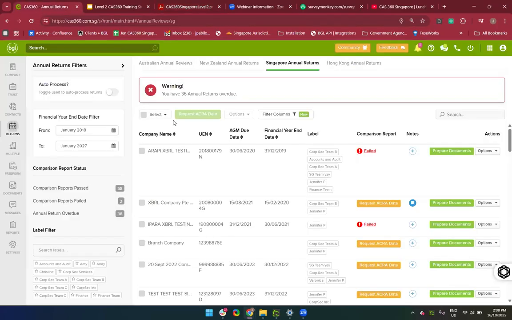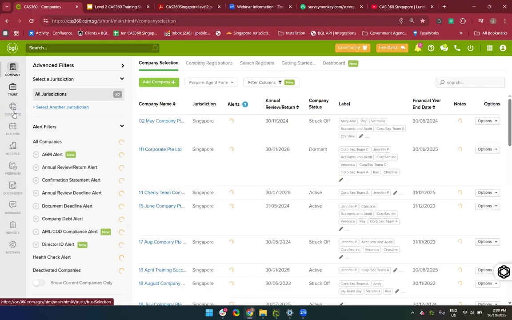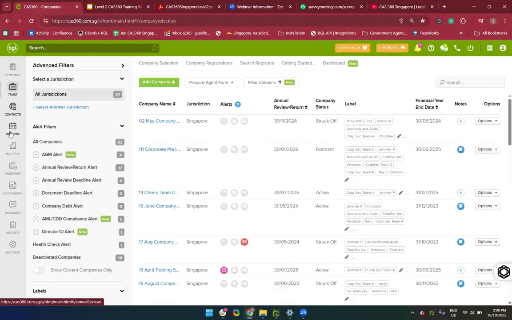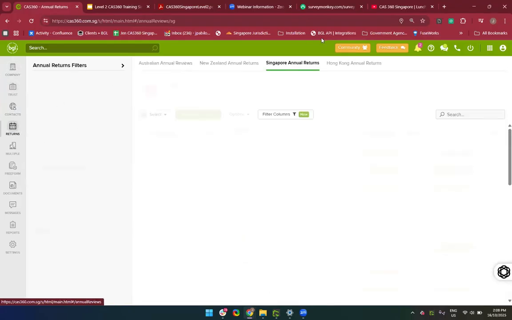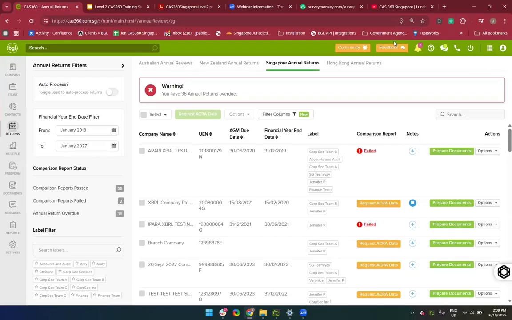The first topic that I'm going to go through is your reports. Just to give you a bit of a recap of the dashboard of CAS 360: on the left-hand side is your navigation toolbar, so you can toggle and switch to different features, and the top right corner is your resource hub.